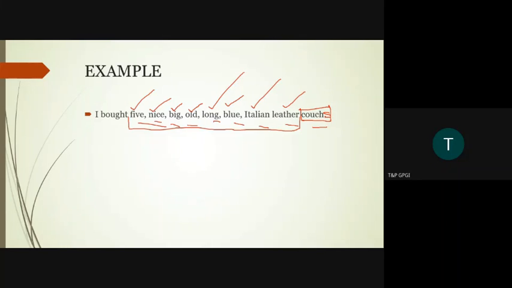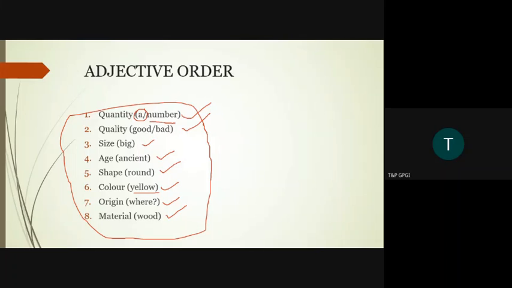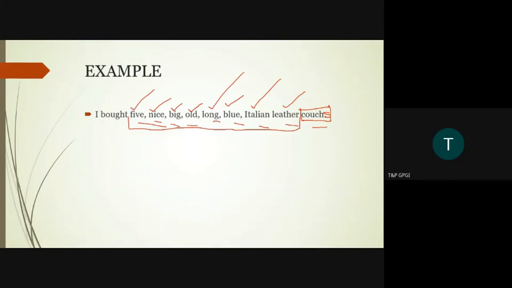So this is the order that we use to list the adjectives before a noun. But my top tip is we don't tend to list more than three. Here we have eight, and I have used all eight over here.